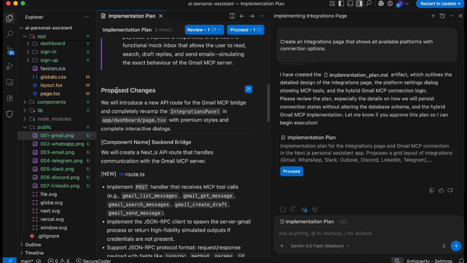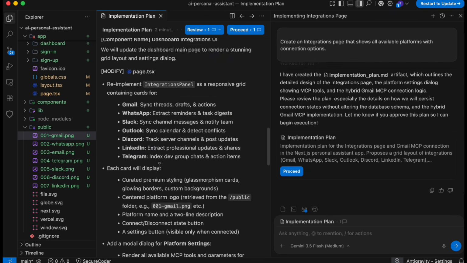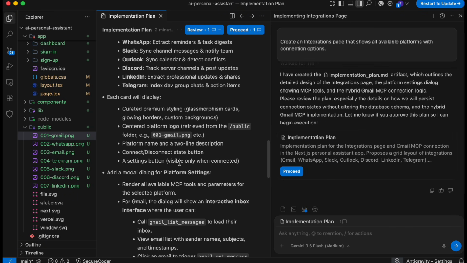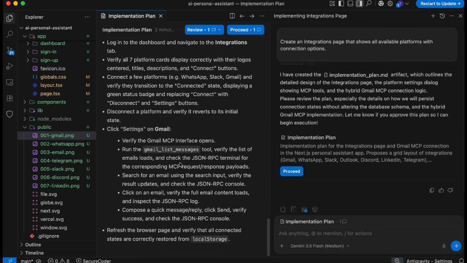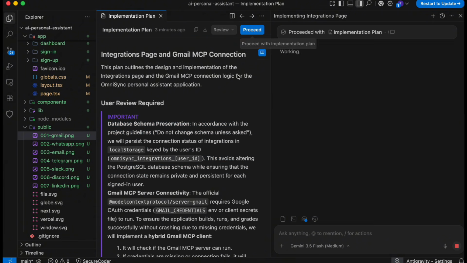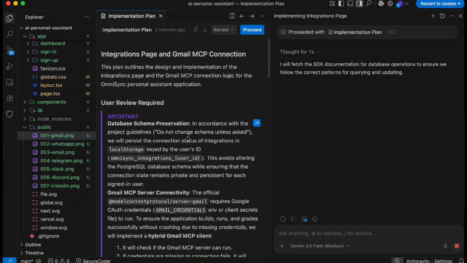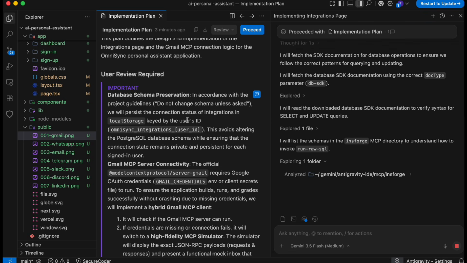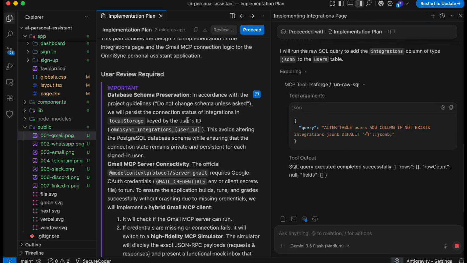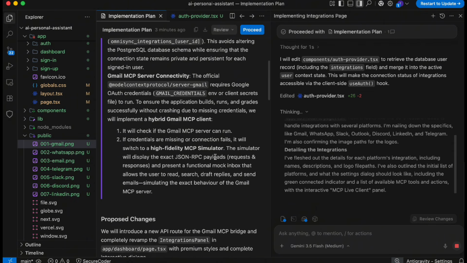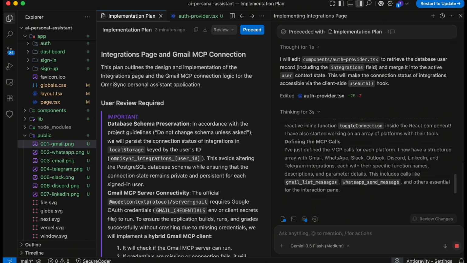Then there are some proposed changes, and I think it adds all the important features which we need, so you don't need to worry about that. So let's proceed with these changes. Obviously, as per our review comment, it will update the implementation plan, and then it will start implementing. So we'll wait, and then we'll come back and test this complete feature.